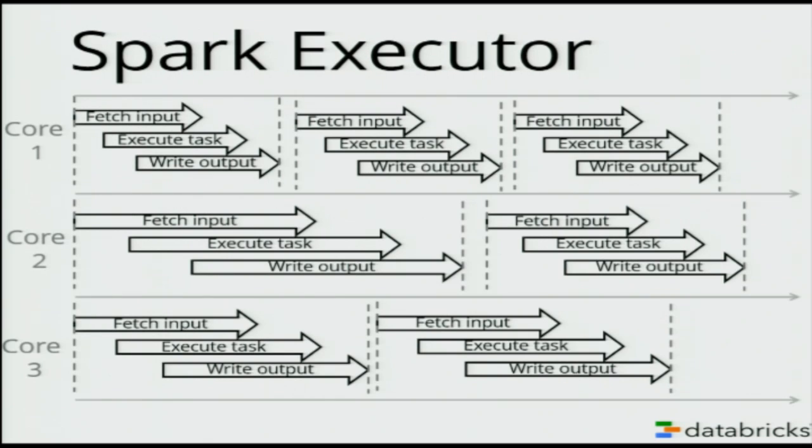And if you look at a Spark Executor, which is the name for the slave component in Spark, all it's doing is it has a series of cores, and each core is doing this embarrassingly parallel task execution. So each core is just fetching some data for each task, executing the task, and passing it on to the next point in the chain. And this should be your mental model of what a physical execution looks like inside of a Spark executor.